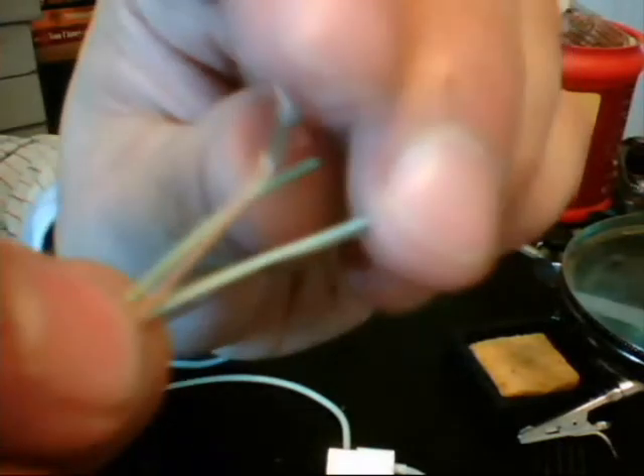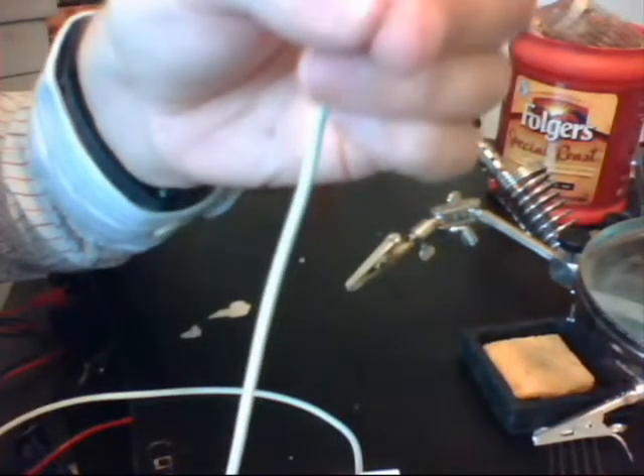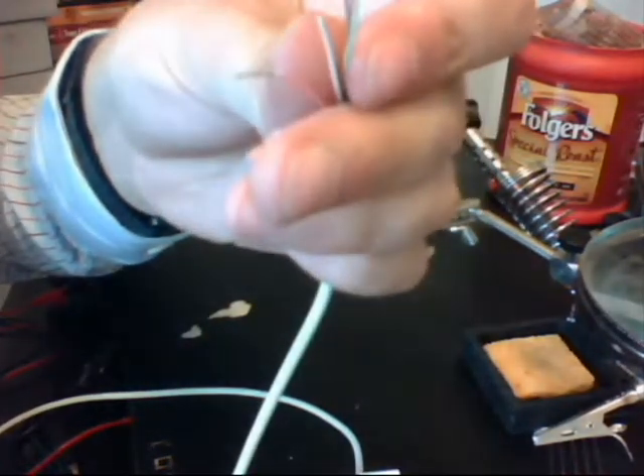It'll be a whole lot easier with wire strippers or any other tool other than a knife, but you can do it with a knife. It just takes some patience. Now as we can see, this is a multi-threaded wire. So what that means is after I'm done stripping, I am going to want to collect all the little pieces of wire, kind of pull on the sheathing to get a little bit more exposed wire, then slice and twist so that we can try and make it as much of one strand of wire as possible.